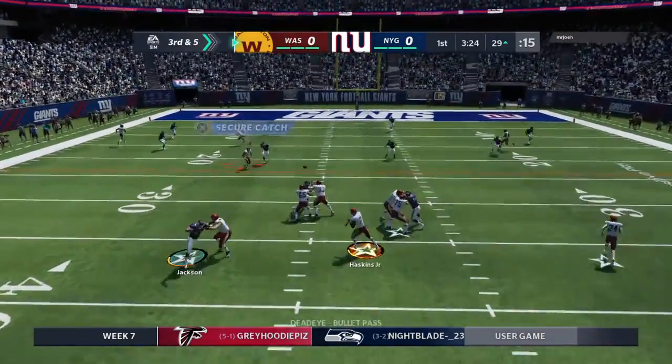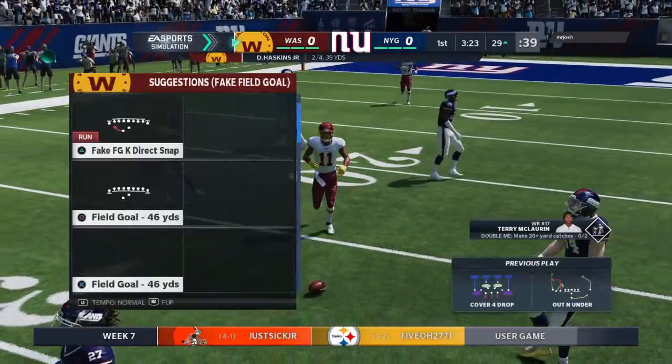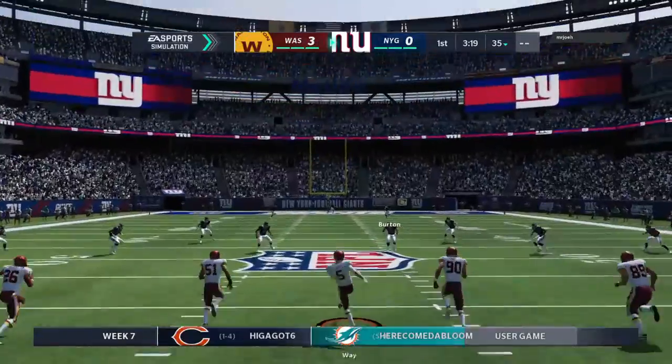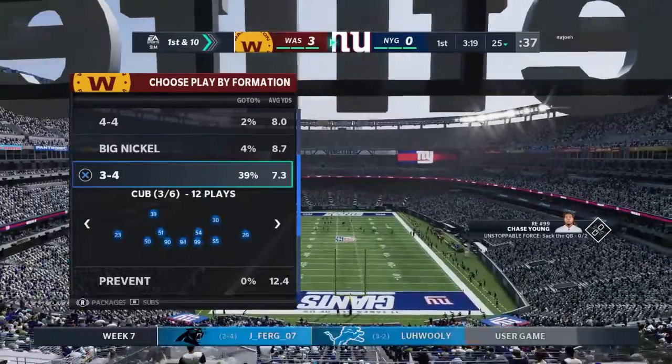From the gun, it's Haskins. And that's going to be incomplete. The contact there enough to jar that ball free. And it brings up 4th down. Away from attacking on the scoreboard, but it does for them. They'll take the 3. Yeah, they had 3 first downs and 3 points.